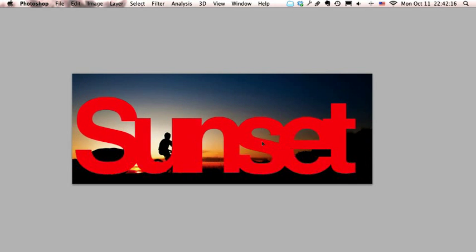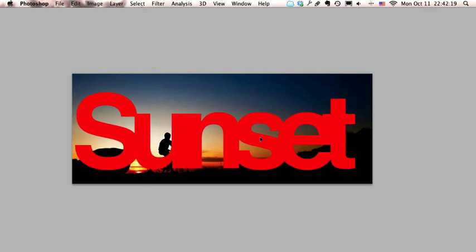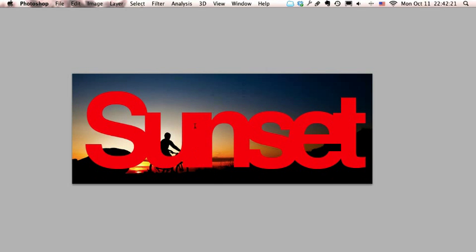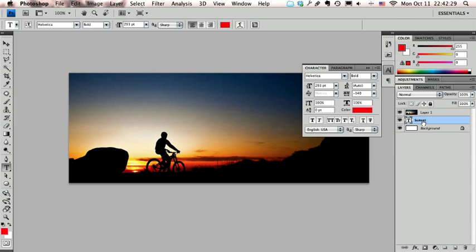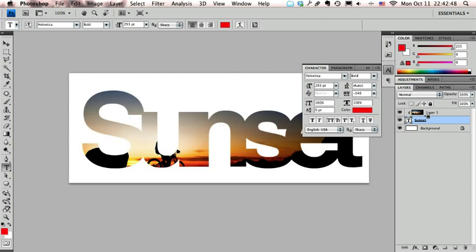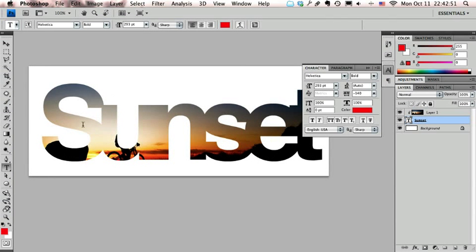Now I'm going to place that wherever the text is, the image is going to show through. And actually at this point it doesn't matter what color the text is. So what I'm going to do is drag the text below the image and then hold the Option or Alt key and click between the two layers. And you notice my icon changes to those two circles. You'll need that in order for this to work. So as soon as your mouse is between those and you have the Option key held down, just click and your image gets shrink wrapped to your text.